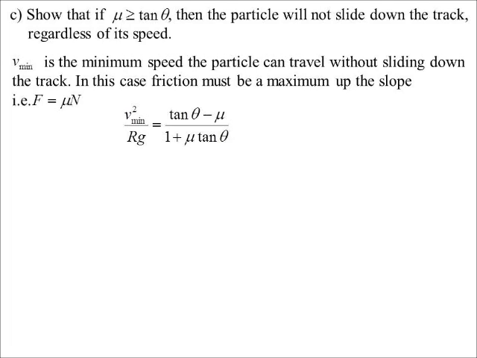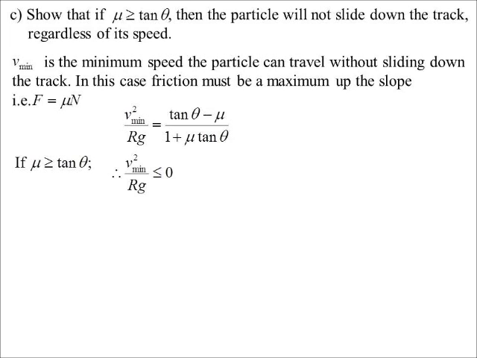I don't have to go and derive the whole thing again, because the only difference is I'm substituting in positive mu N instead of negative mu N. They've told me that mu is greater than or equal to tan theta. Well, that means the top of the fraction, what's going to happen to that? Yeah, it's got to be a negative number, doesn't it? Because if mu is bigger than tan theta, well, tan theta minus something that's bigger than it has got to be negative. But remember that point they made before, that we could suppose that mu tan theta was less than 1. So, well, we're adding anyway. So the bottom's going to be positive.